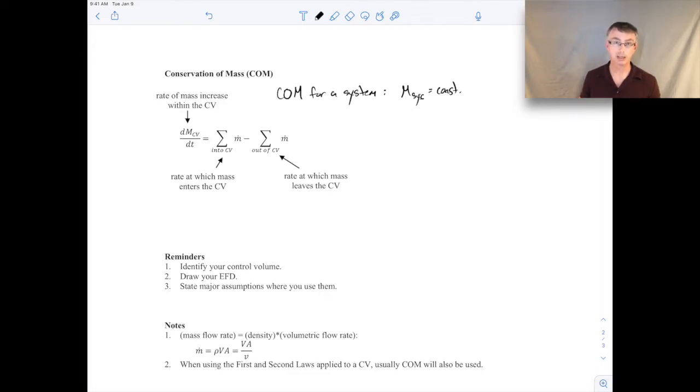Now when we deal with a control volume, it's a little bit tougher, but not that much harder. So here's, let me draw a picture of a control volume, just some arbitrary control volume. And we have some mass flow rate that might be coming in and some mass flow rate going out. The expression for conservation of mass for a control volume is given right here, and I'll describe what each of these terms is.